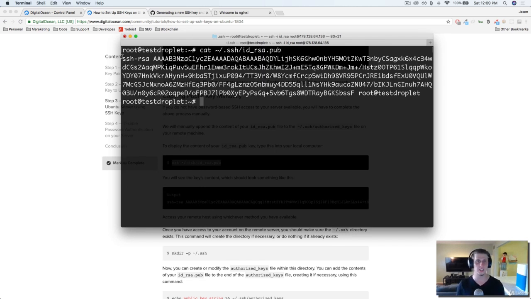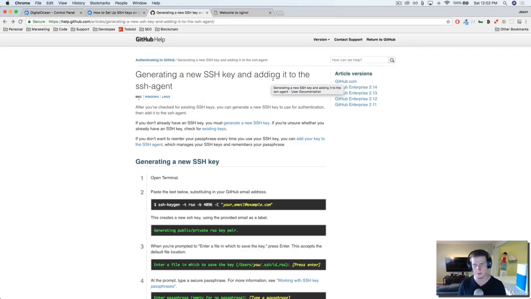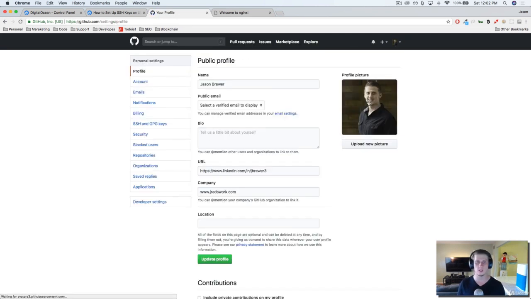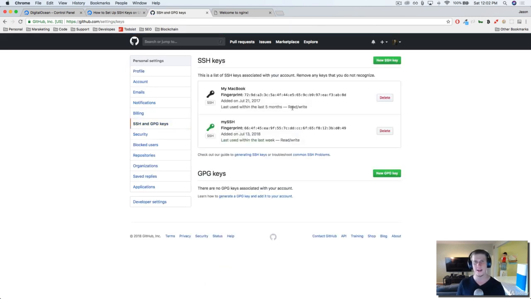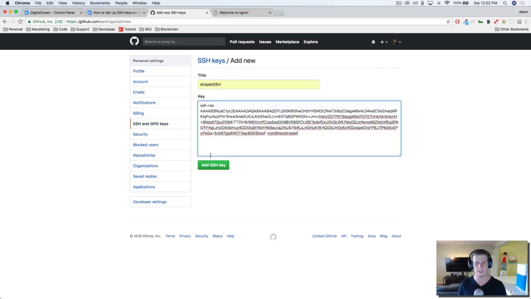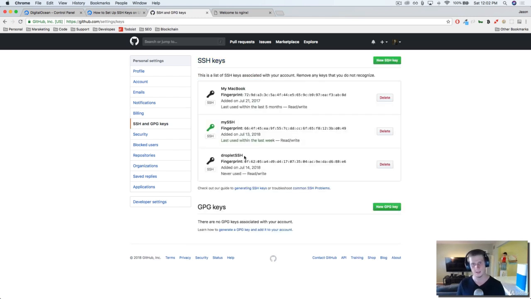So now what I'm going to do is I want to take this key, this public key from our server, and I want to add that to my GitHub account. So let's copy that, and then go over to your GitHub or Bitbucket account. I'm using GitHub. I'm going to say return to GitHub, and then all you're doing is we're going to go into where we set up our SSH keys right here, and we just want to now add that public key from our server. So we'll just call this droplet SSH, and I'm going to paste in the public key, add the key, and there it is.